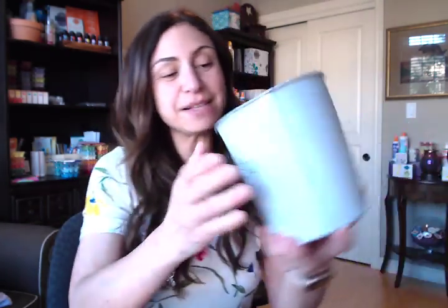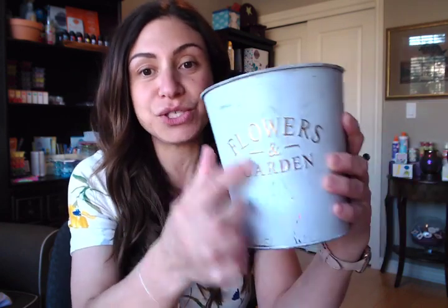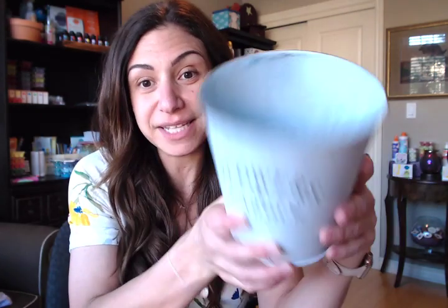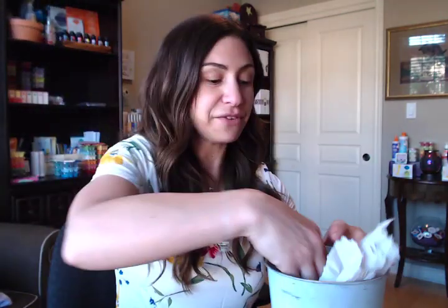And then the next little bundle I have is a larger tin, or fake tin. It's from our dollar store. It's super cute, flowers and gardens, and they can reuse it after. I would totally plant a little plant in this afterwards. Okay, so again, I'm going to take some of that packing paper and shove it right at the bottom just to make the bars a little bit higher.